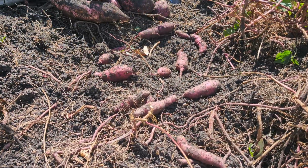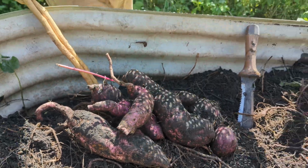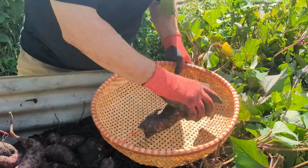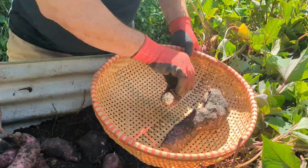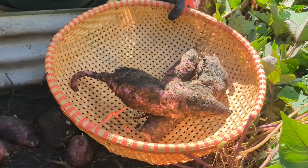So I keep thinking, because the wet season is over and it's now turning into the dry season, and the mornings and the evenings are freezing, like 12 degrees, I forget that it still gets really hot during the day, and it is really hot still. So Tim has got all the sweet potatoes that we need for the next couple of weeks. So he's going to take them and wash them. And we've got a really easy way that we wash them.